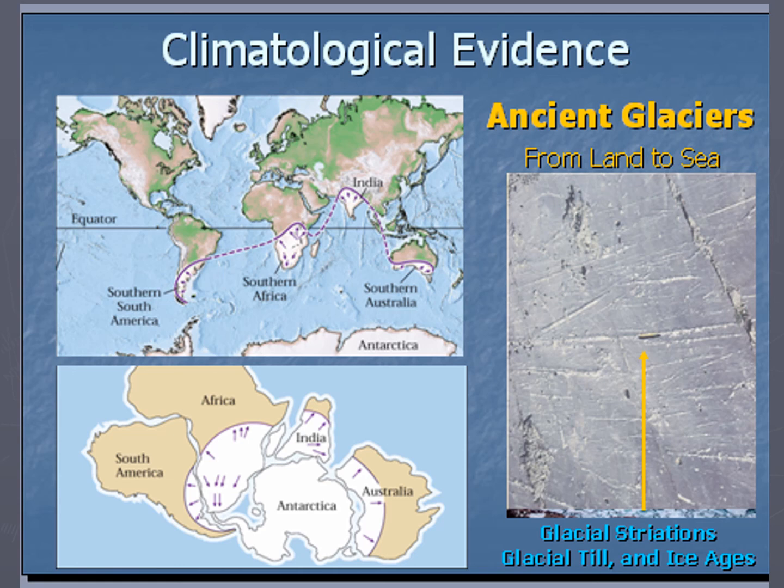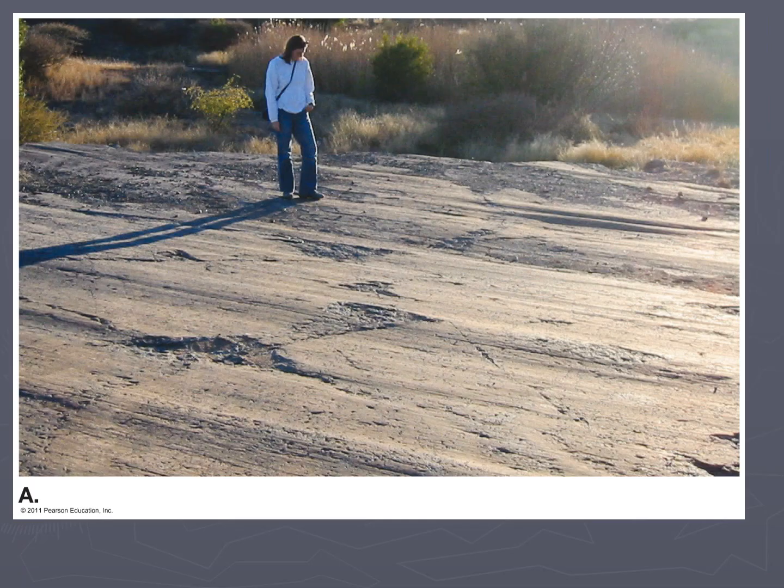So what I'm going to point out to you is, say, southern India, sea level, close to the equator. Do we find any glaciers there today? No, it's a warm climate. But do we find evidence of ancient glaciers from back when India was down there clustered with Antarctica? Yes. And what is that evidence? It's that image on the right, glacial striations. The glaciers not only can move and erode sediment of all sizes, but they carve scratches into the bedrock that we refer to as glacial striations.